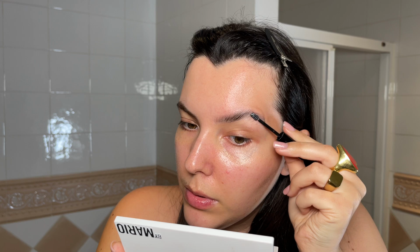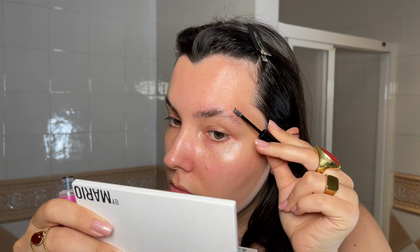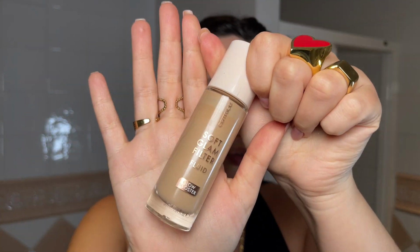I'm brushing all the hairs up and then I'll wait for it to settle a little bit, and I'm gonna work them in place. So now that I look like an angry bird, I'm gonna style them and make them a little rounder. I have been neglecting my brows because I have no idea what I'm gonna want to do with them. So they're just all over the place. I haven't been plucking them for like 4 months, I think, at this point. I'm gonna let it sit, and for now use the Catrice.